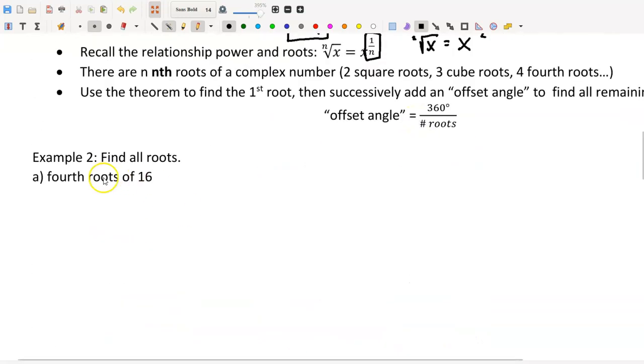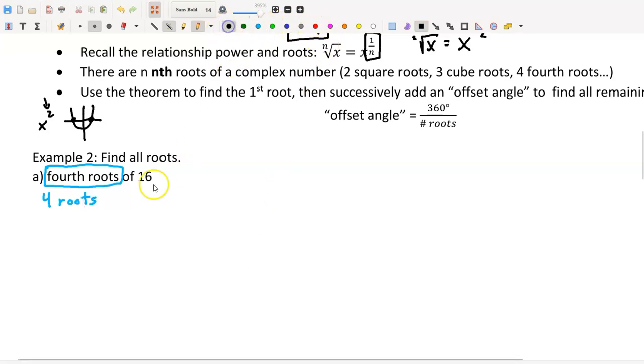Okay. So recall that when you're finding roots, kind of like on a parabola, the roots are like x-intercepts, right? And this is a quadratic, meaning it's raised to the second power. That says how many roots there are. So when it says there are 4 roots, or find the fourth roots of, that means there's 4 answers total. So you're looking for 4 total answers because of this. Fourth roots. Right? Four answers or 4 roots total. So that way you know if you're actually done.